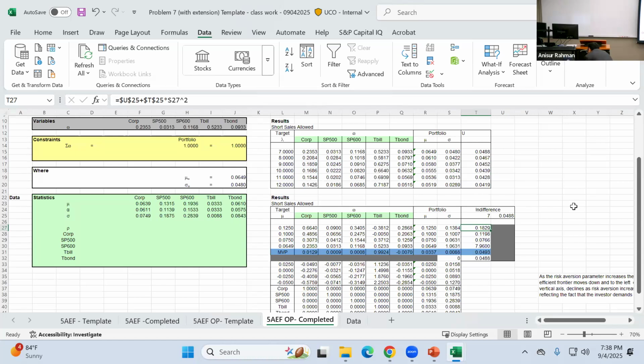Control, option, if I want to. Yes, it is. T. And then ULT.